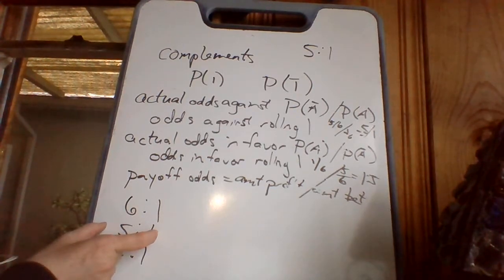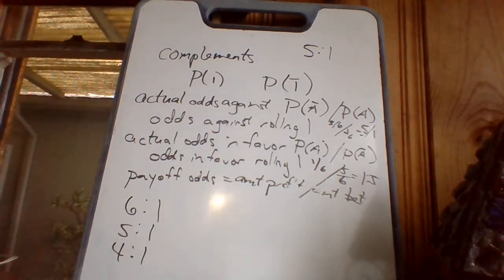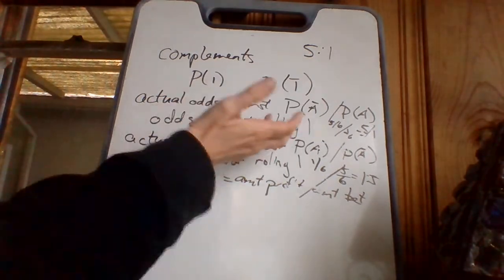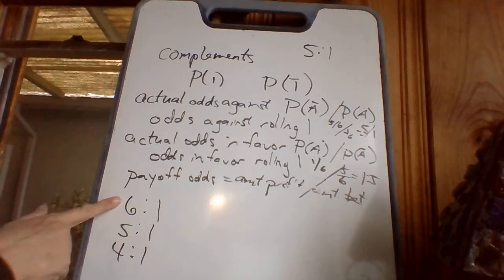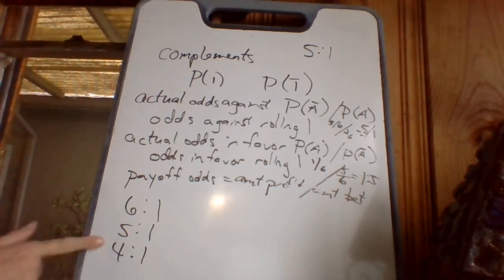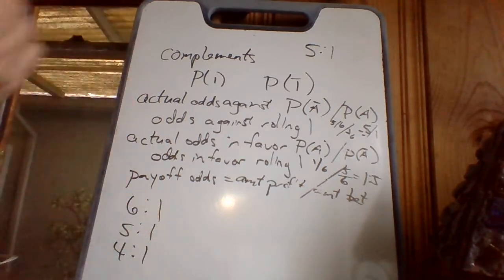It was 5 to 1. 5 to 1 was the odds against. Basically, if you wanted to go to Vegas and you worked out the odds against on something, if you see a number bigger than that on the board, that's a game you should play. If you see a number less than that on the board, that's a game you shouldn't play. And basically everything in Vegas, you're going to see one of these. So it's not something you have to know for the exam, just kind of interesting.